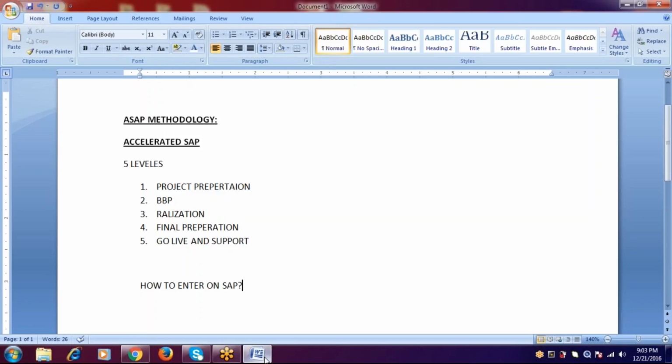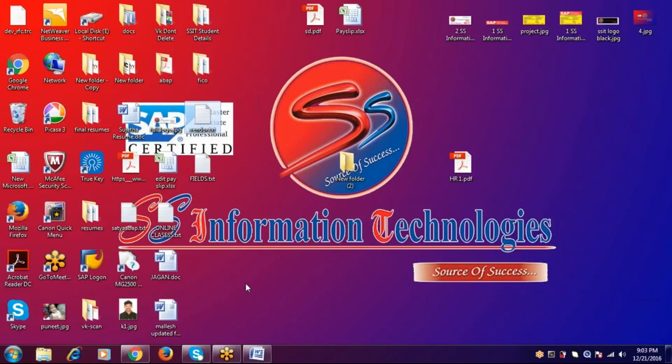So whenever one PC has been given to one employee, and the employee wants to work with SAP, how can they interact with the PC? If you observe here, one logon pad will be shown like this: SAP Logon. Just double click on this SAP Logon.